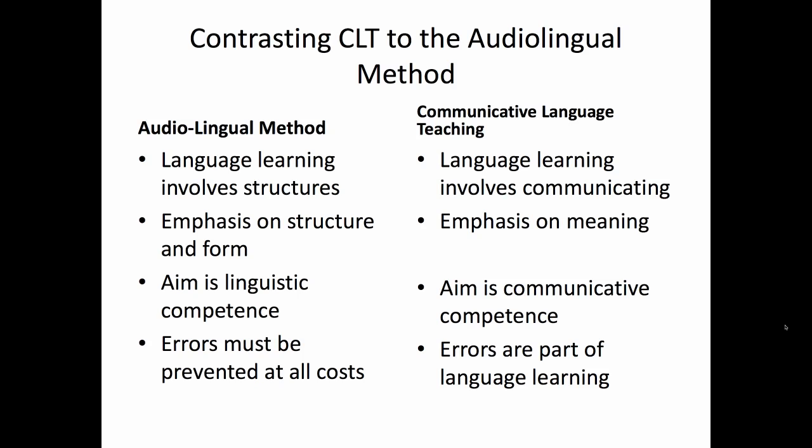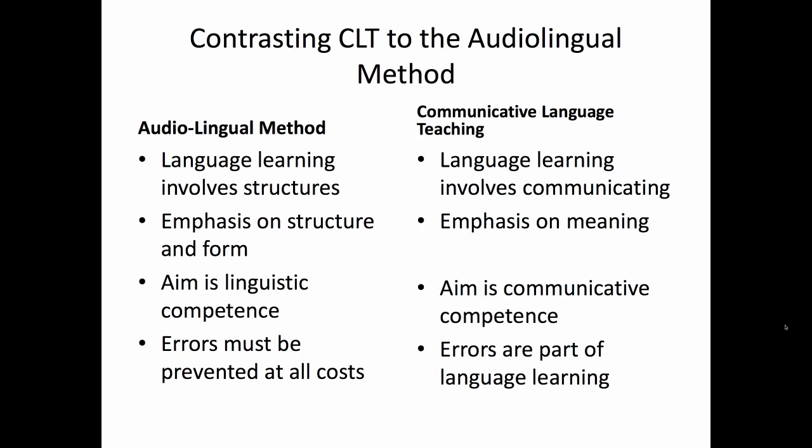On the other hand, in CLT, communicative language teaching, language learning involves communicating. So the point is not memorizing structures as much as being able to use those structures in communication. Emphasis on structure and form in the audiolingual side, whereas emphasis on meaning in the communicative side. The aim is linguistic competence, and the aim of communicative language teaching is communicative competence, as we just spoke about. So on the one side, the focus is on grammar and knowledge of vocabulary. The other side is being able to use that knowledge in communication.